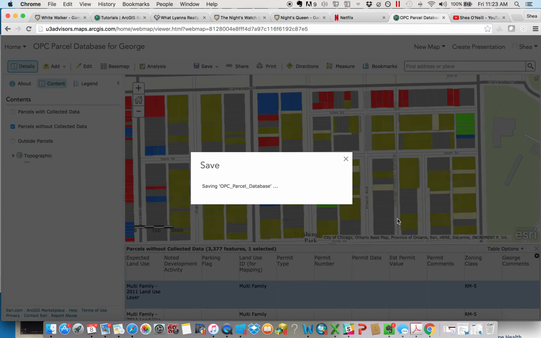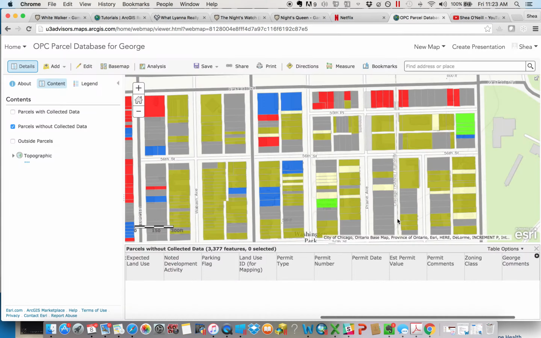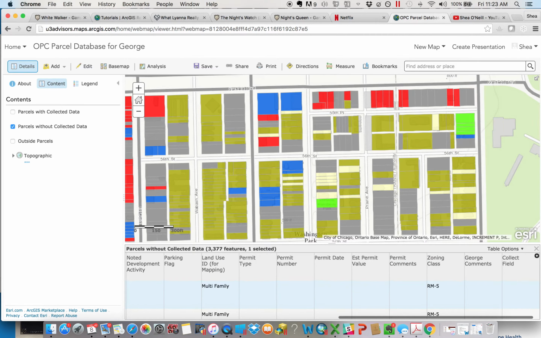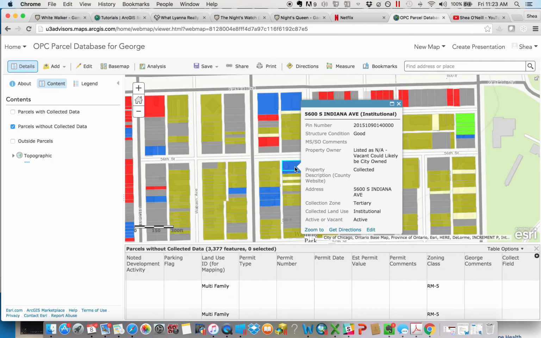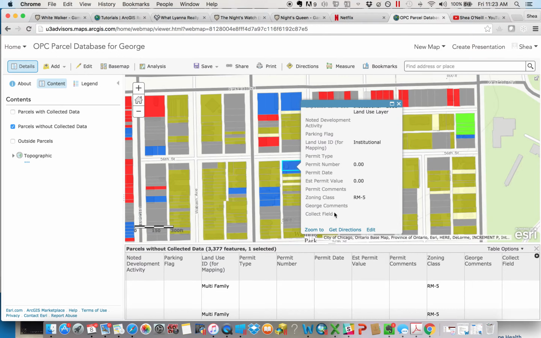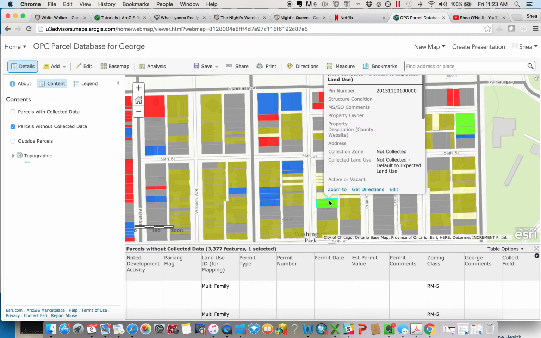So it's saving. All right, do not be discouraged at first. It's going to make it look like, well, I guess it didn't work. Sometimes if that field doesn't pop up, don't be discouraged. It just means you have to click this plus and turn it on. In addition, when you click on a parcel, it may or may not have turned itself on. If it didn't turn itself on, I'm going to show you in a minute how you would be able to do that. But now the neat thing is, now this is something I can collect.